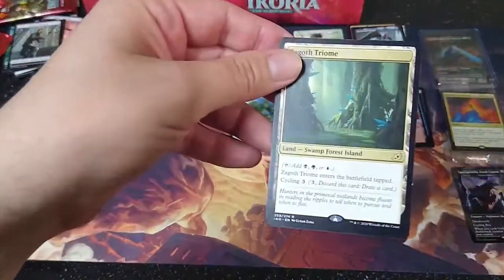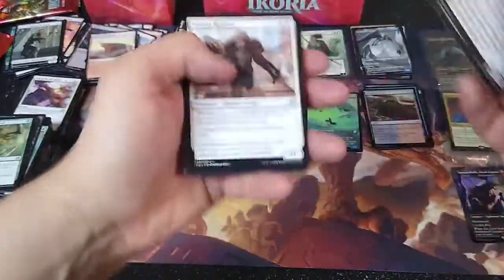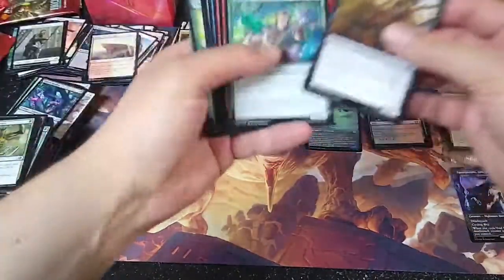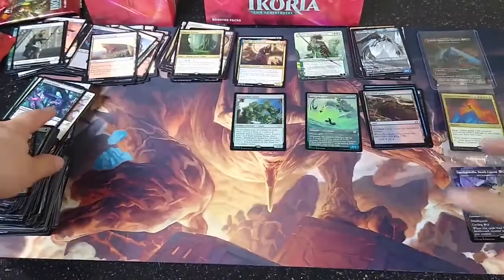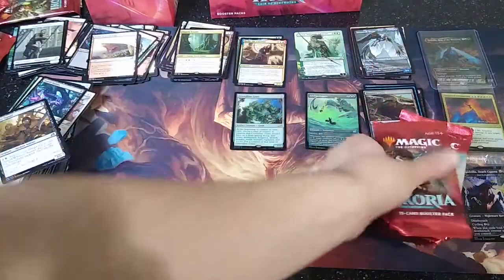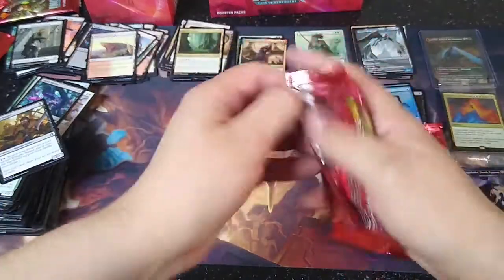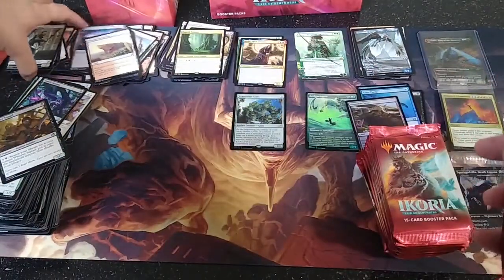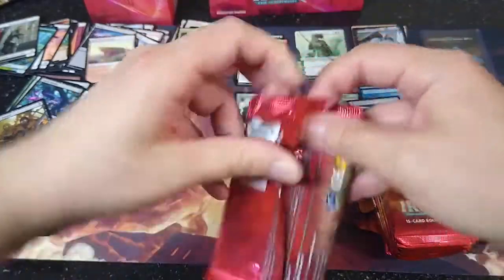Zagoth Triome, another tapland, or another tri-land. I mean, it's a tapland too. Some good uncommons there too, and nothing exciting in the common section. All right, baby. Final stack. Let's do this. Let's clean up in here. Stack 3, give me some good stuff in the clothes.